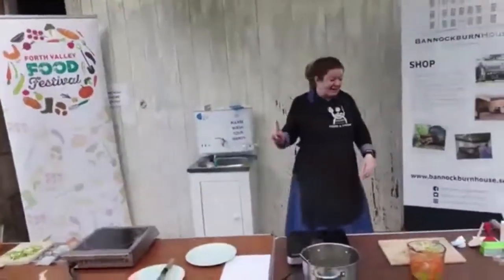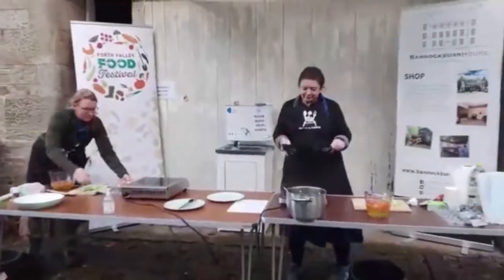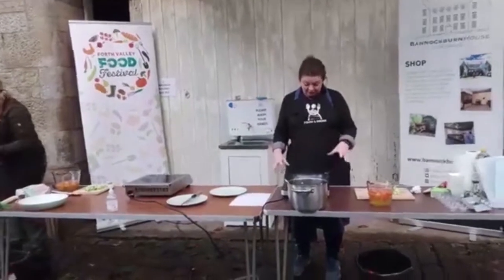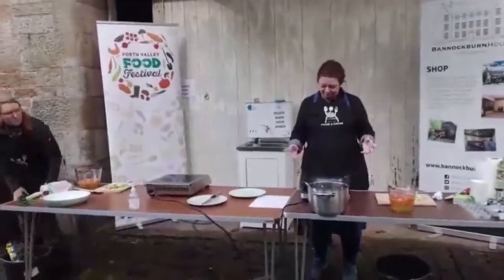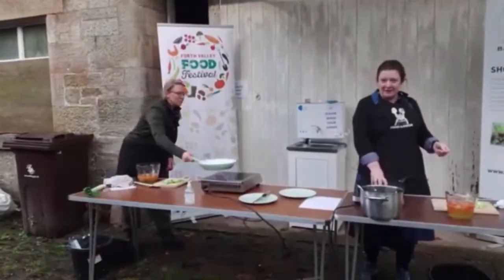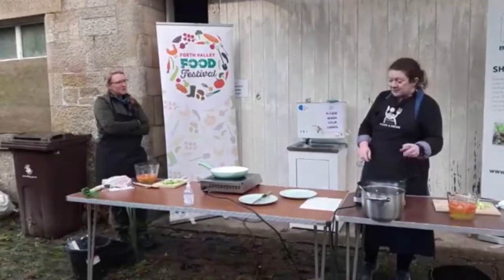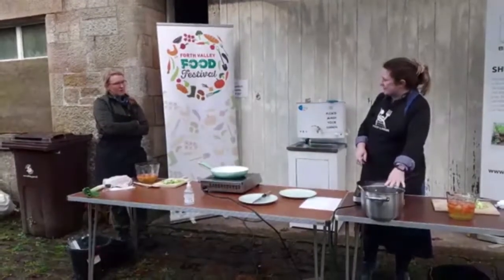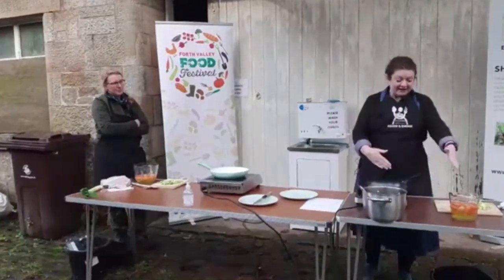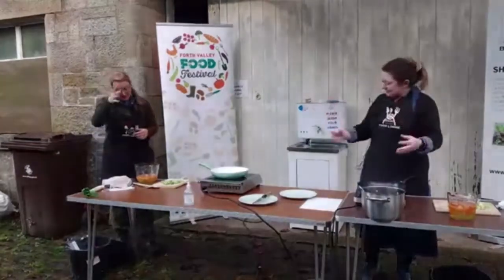Now, Kate and I, our frying pans are both non-stick. What we're going to try to do is avoid oily frittatas. So I'm going to oil the potatoes rather than oil the frying pan. So it means we can get lovely crisp potatoes without having oil swimming everywhere. Because when you put the eggs in, the egg and the oil don't mix, so the oil is pushed out.